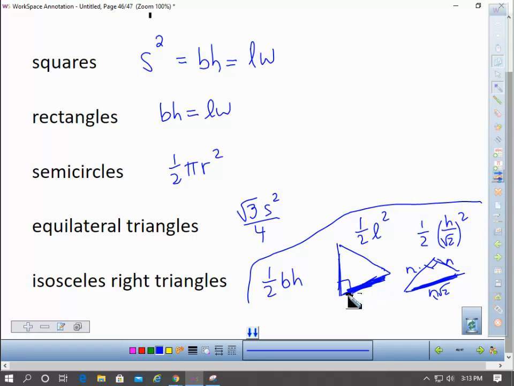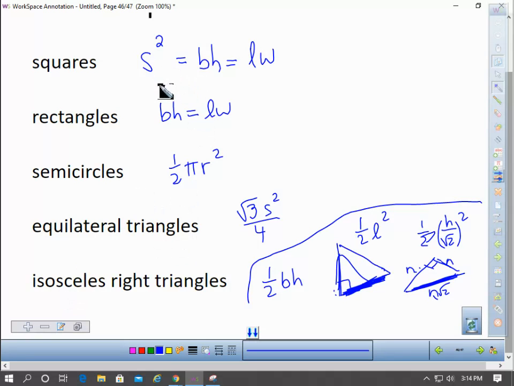All right. So it depends on whether your leg is down. If one of the perpendicular legs is down, then your base and your height are the same, and so it's 1/2 the leg squared. If the hypotenuse is down on the base, on the area that you're building, then you have to divide that hypotenuse by radical 2 first, then square that, and then 1/2. Okay, so it's just 1/2 base times height, but it's just how you find your length and your width, and they're both the same number. Okay, I know that was totally confusing what I just said, because I totally get it.